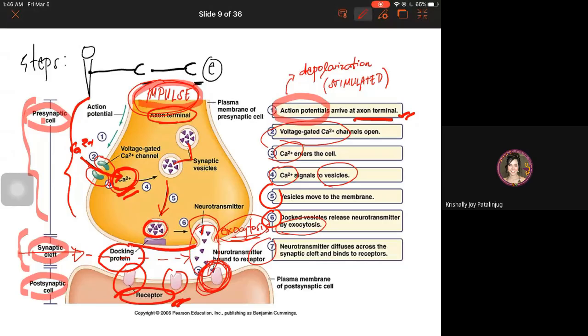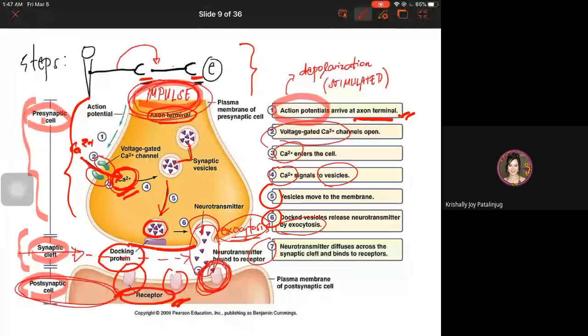Okay? Now, with that being said, ang impulse now reaches the post-synaptic cell. Okay? So, kung i-relate natin to sa skeletal illustration, ito, yung nasa taas, okay? Ibig sabihin lang nito na kahit may gaps, diba? Kahit may gap, may presence ng synaptic cleft, okay? May presence ng mismong space in between the sending neuron and the receiving neuron, and even between the receiving neuron and the effector gland, kahit may mga gaps doon, nakakarating pa rin yung impulses sa kabilang structure, no?